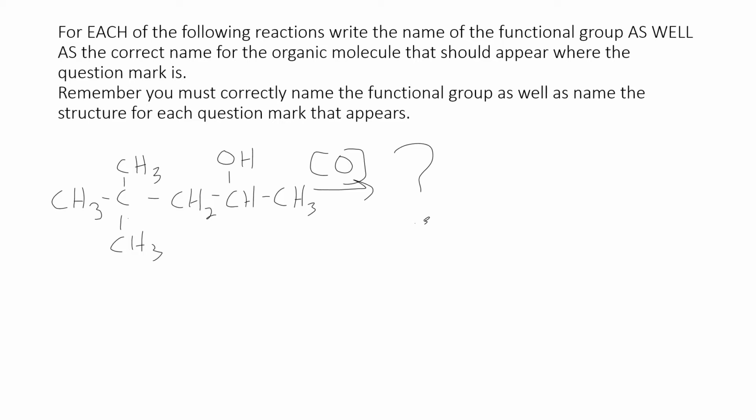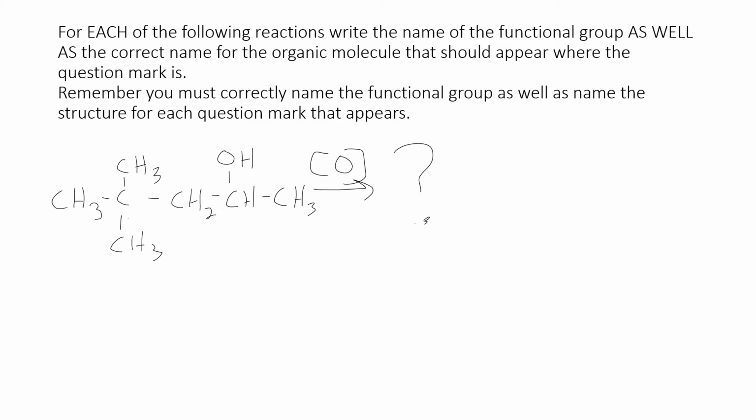Now, ordinarily, when you would see one of these types of problems on the practice problems that I have posted, you would just write the structure. Well, Canvas won't allow you to write the structure, so we have to ask this question a different way. Even though we're asking the question a different way, you still want to start off on your scratch paper by writing the correct structure for where that question mark goes. So that's how we're going to begin this one as well.